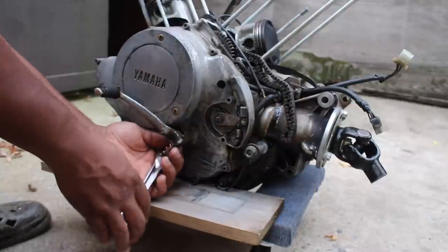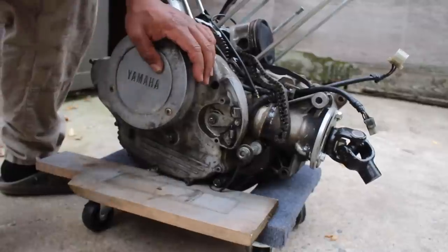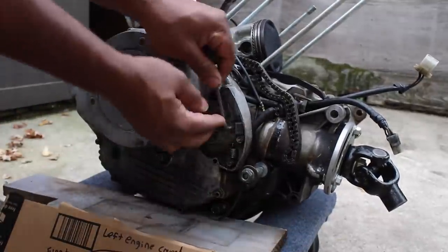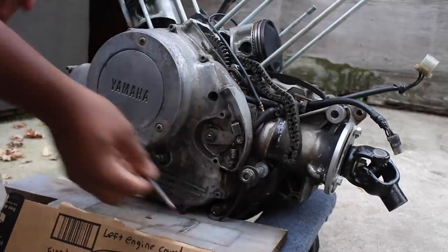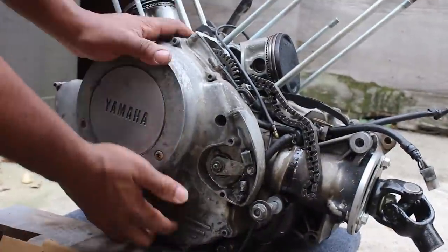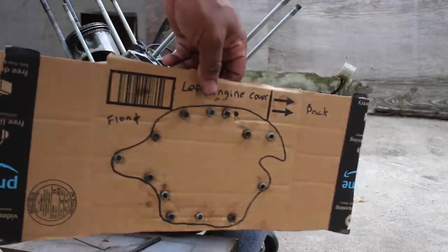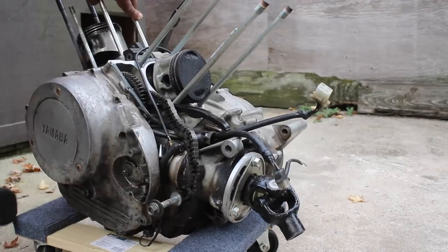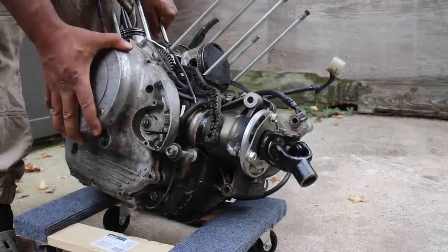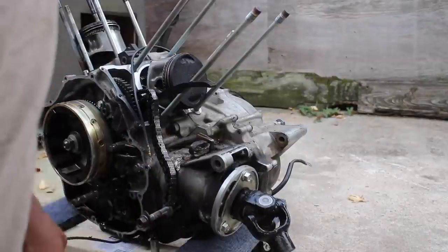With the top ends of the engine removed, I switched my attention to the flywheel and the stator side of the engine, starting with the gear shifter and the cover. I made a cardboard template to store the hardware, which makes reinstallation super simple. This little dowel fell down the side, which I thought came from behind the cover, but it's actually the locating dowel for the rear cylinder that came off when I took it off. So it was just kind of there, but when I moved the cover, it slid down.